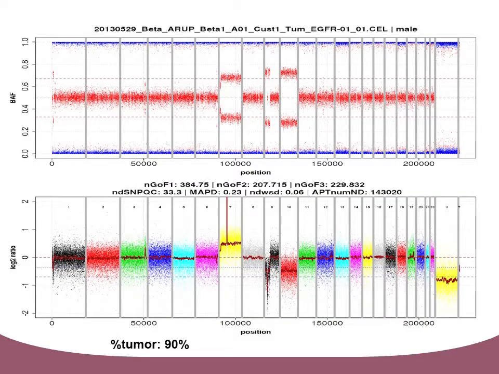Here's what the data looks like in Nexus. This might change a little bit from the final version of the software, but this is your B allele frequency up here, and this is your copy number log-2 ratio. Here's EGFR, so if you could not see that was amplified, then you might need to get glasses. But it's really obvious to see that amplification. And then you can also see, of course, many other chromosome copy number changes, and you can get confirmation of those copy number changes with the B allele frequency, and I'll also show some slides in a minute that show that copy neutral loss of heterozygosity that can be informative. And then here's our very focal biallelic CDKN2 deletion, and here's our loss of chromosome 10, including p10.